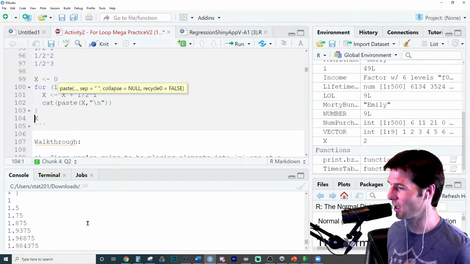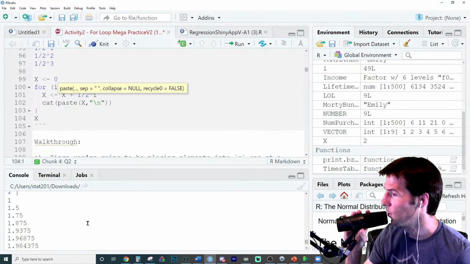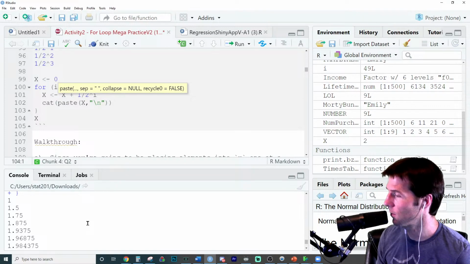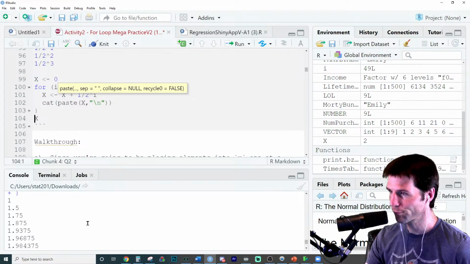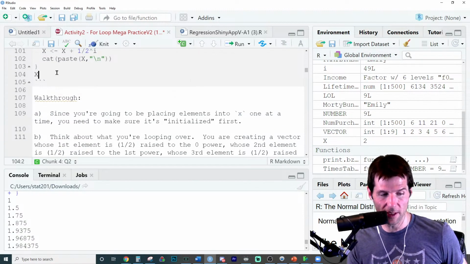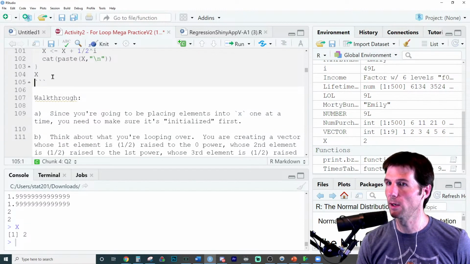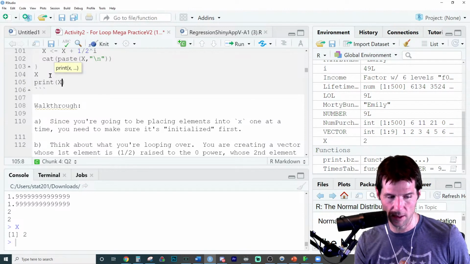You might still be underestimating it. Lucy had a question about, what was Lucy's question again? When you type the name of a vector, doesn't it automatically print the elements in a vector? 100%. Yep. If you ever see something that says print X, you can just do this right here. This right here, print X, is the same as X.